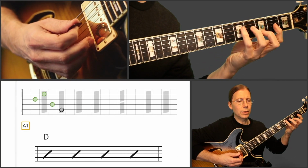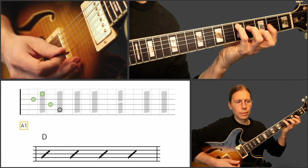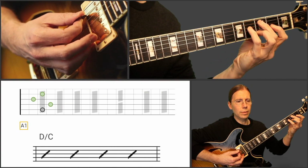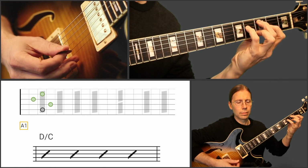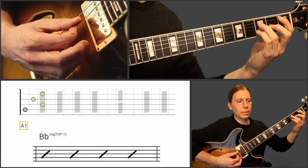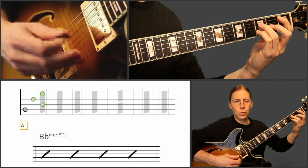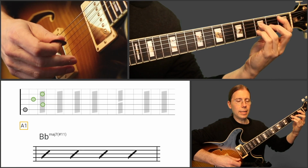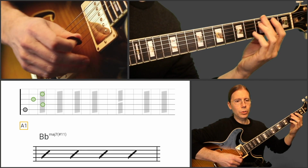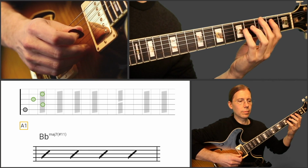Okay, let's go to the next chord. Okay, and then the next one. And then the final chord of the first A section there. Okay, so let's go on to the next A section.